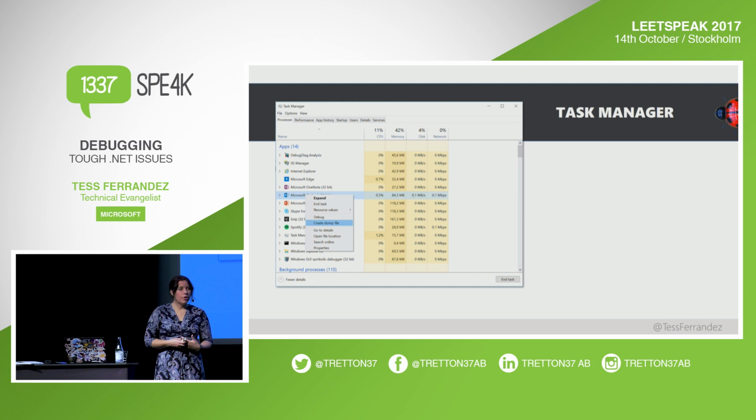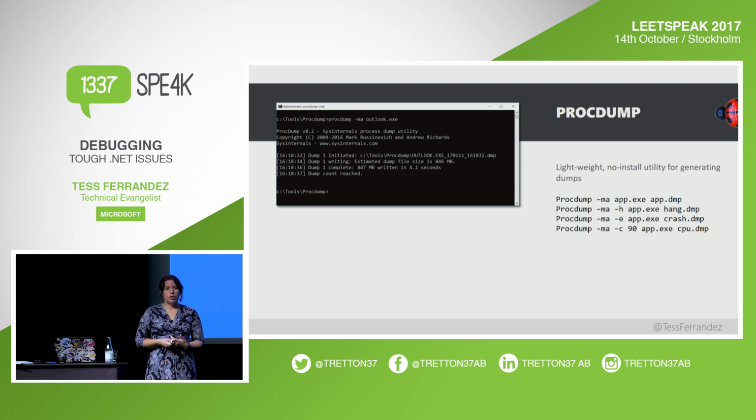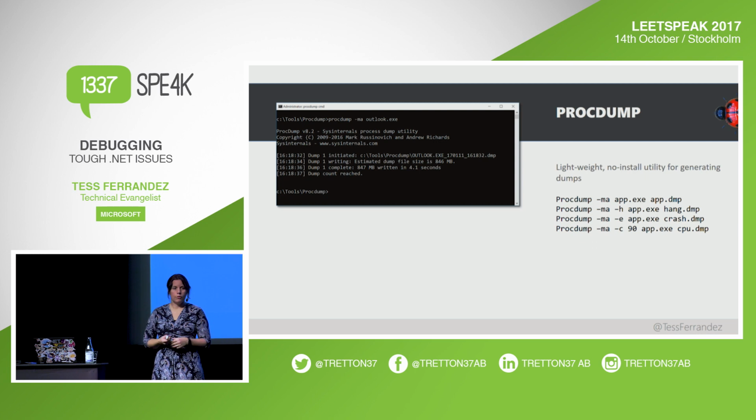So why don't you always use the Task Manager? Well, it turns out that sometimes you might want to create a memory dump in a certain condition. For example, if a process crashes, or if a process goes over a certain CPU value or something like that. Then you can use a tool like procdump. Procdump comes with Sysinternals. It's a free download.